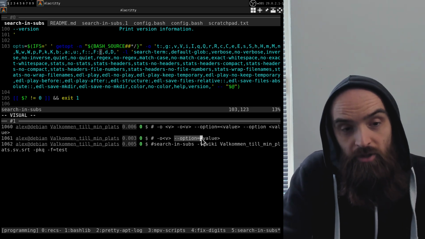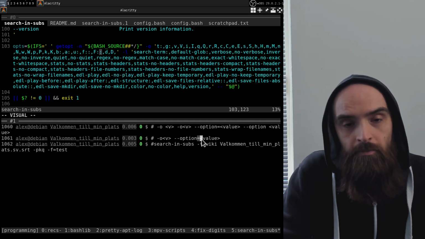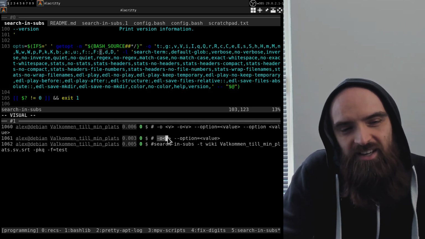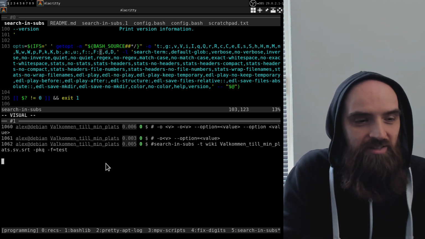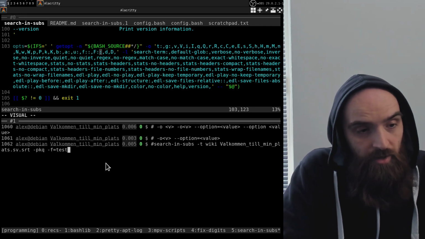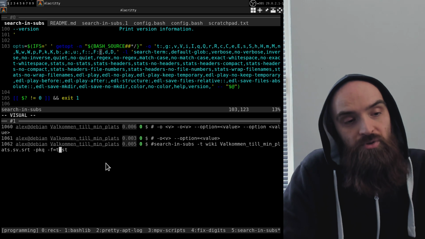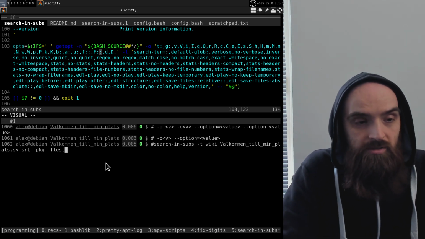With the long version it's no big deal, you just use the equal sign. But this is the kind of syntax that I'm reluctant to use at all. But that's the only way getopt can do it. I wish they allowed the equal sign for the short options, but they don't. That's how it works.